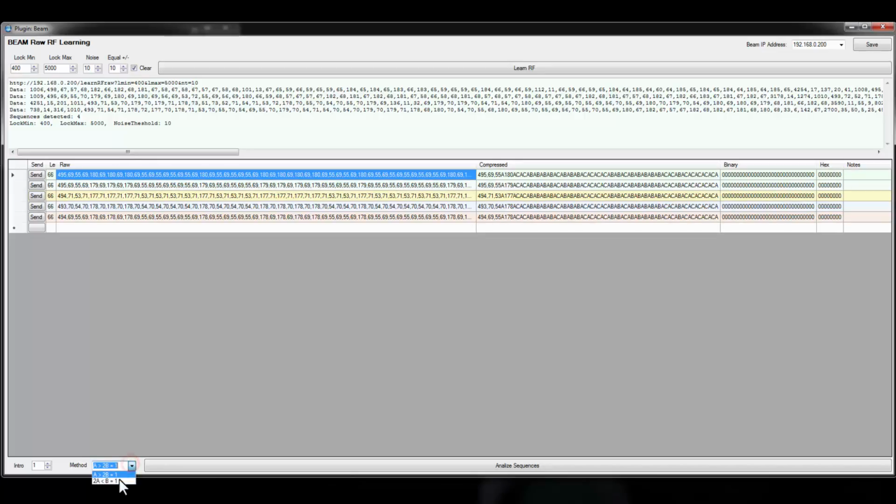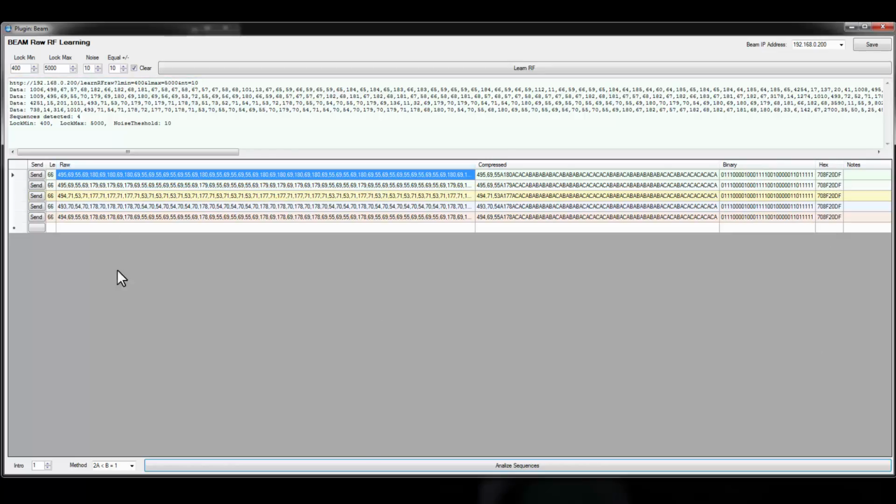Now if we try our other rule, is the second number significantly bigger than the first number? No, it isn't. Yes, it is. So this should be a 1, obviously. Now that we've chosen this method, if I click on Analyze Sequences, you'll see that we're getting not only numbers, but we're getting the same number over and over again. So we know this is a good code.